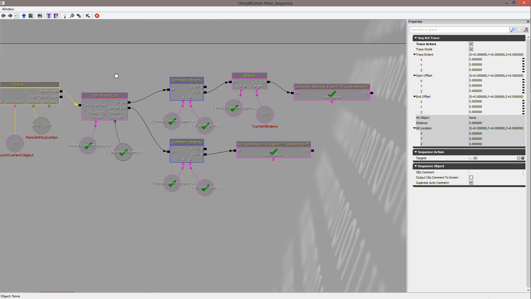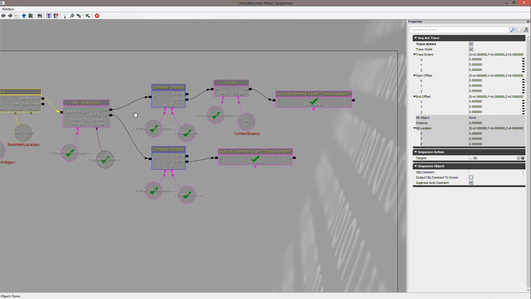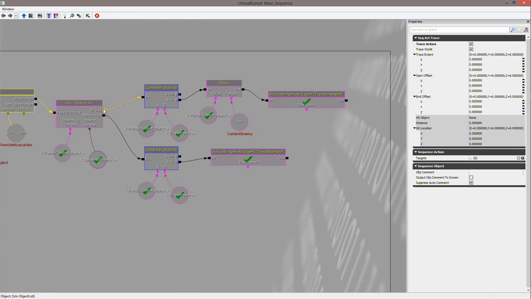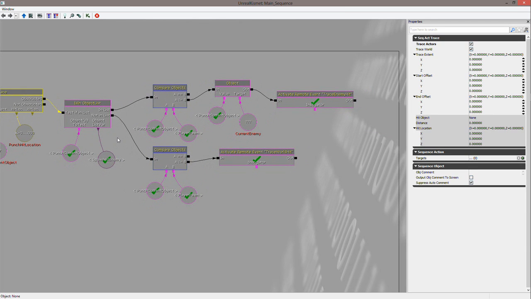And when I spawn my enemies, I have an object list. So I compare the object that I hit to the object list from the spawned enemies. And then I split it out and I can say, okay, that's an enemy or it's a world object. So I can have the enemy hit effects play, apply damage, and do all that stuff.